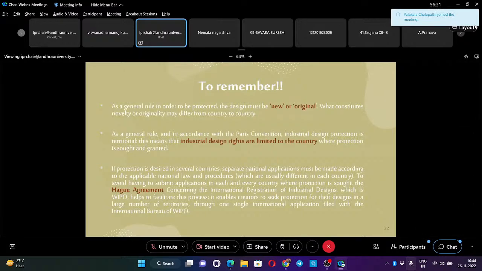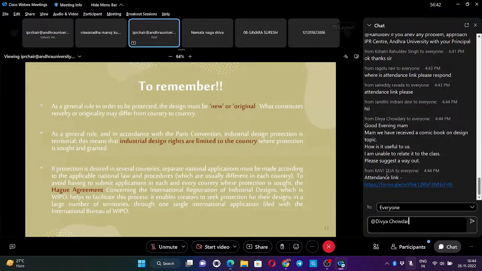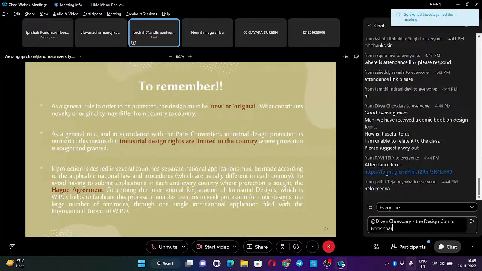So, there will be some agreements. I don't remember if I took the trademark class or not, maybe not. I will take it next. For trademark also there is an agreement called the Madrid Agreement. For design, that is called the Hague Agreement. These agreements between multiple countries let you take the design registration and choose multiple countries to apply for. But if you are applying just in India, you don't have to worry about all these things. Just apply on the Indian Patent Office website.